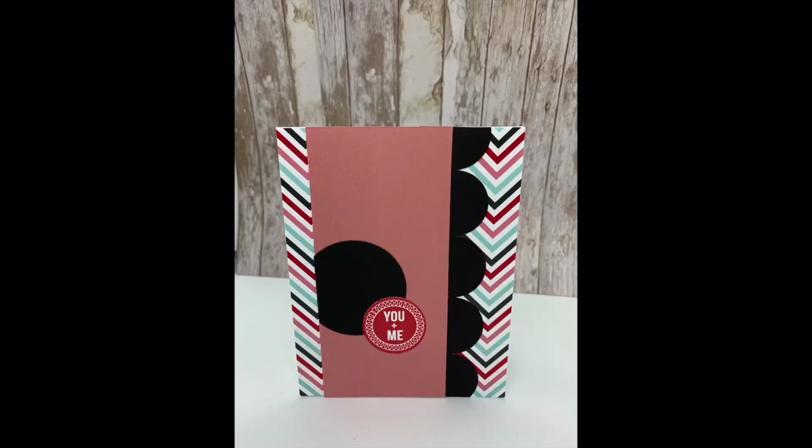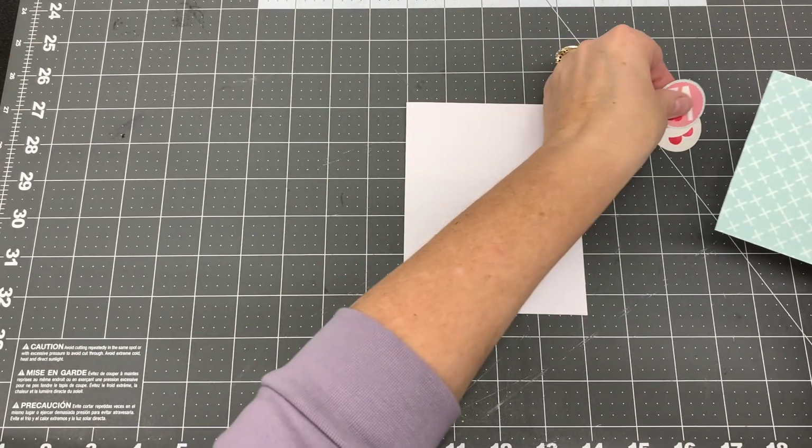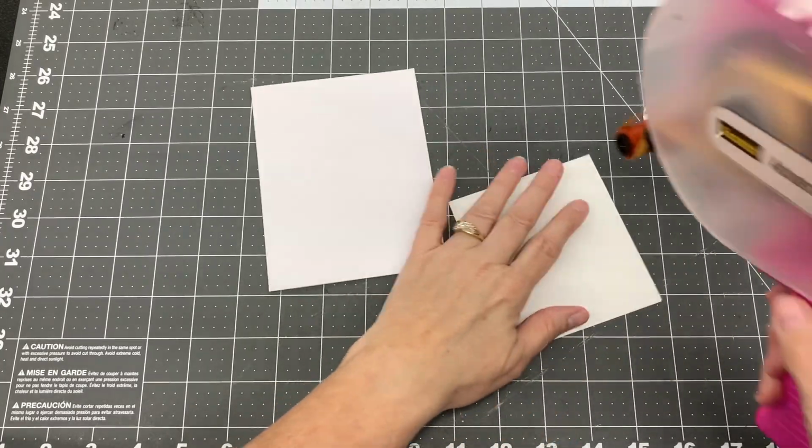And here is the completed card. For my 11th card design, I did not use a card sketch and made a super simple card.